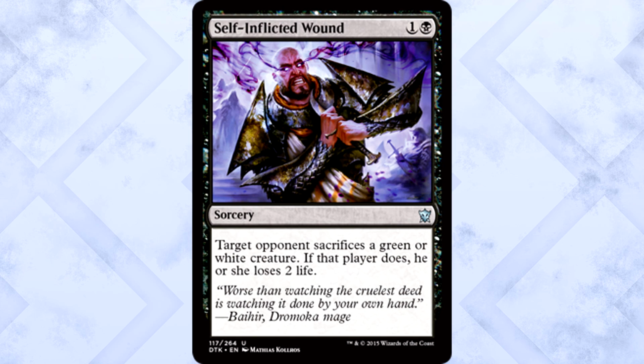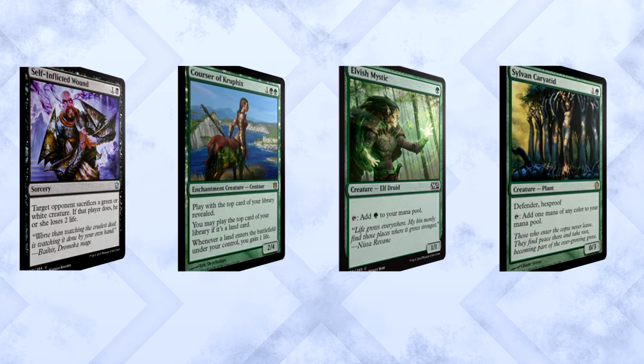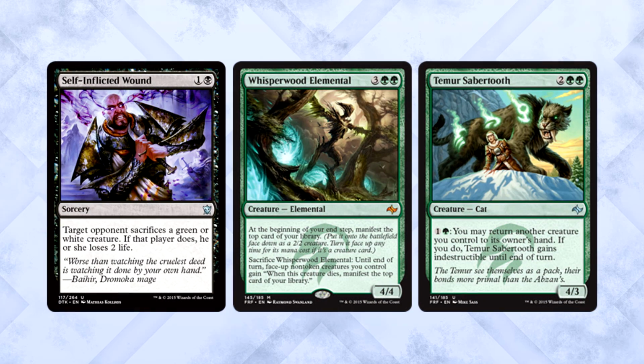Self-Inflicted Wound is 2 mana for a sorcery. Target opponent sacrifices a green or white creature. If that player does, they lose 2 life. This does deal with Siege Rhino, but most of the time this is going to hit a Courser, Elvish Mystic, or Caryatid. I'm totally cool with that, and they lose life. The only real downside is that it's a sorcery. Regardless, it could be an okay sideboard card in Standard, especially if Green-White Devotion continues this crazy tear it's on. I would keep this in mind just in case.